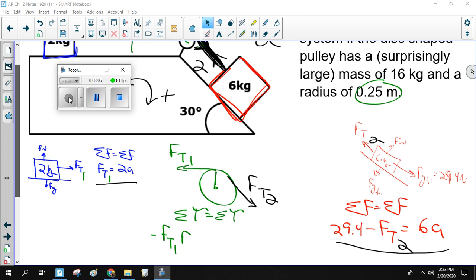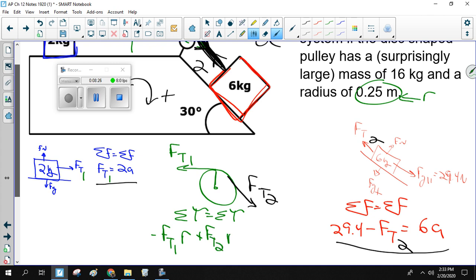Anyway, sorry. I know I gave you the radius here, but I don't think we need it. I solved it using it, but I'm going to leave it out for a minute. We'll plug it in in a minute. So here's our radius, we'll just call that R. That means the torque produced by tension number 1 is the force of tension 1 times the radius, plus the torque from tension 2, which is force of tension 2 times radius. So that's my total torque, equals net torque, which is I times alpha.